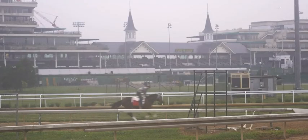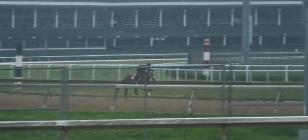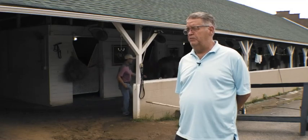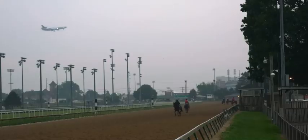According to Lambert, with the right backing, StrideSAFE can set the pace to actually transmit data in real time. This one's heading towards something bad, pull them up. I'd love to see it get to that point. And if the data's wrong, let's be wrong with a healthy horse in the barn and not one laying on a racetrack. John Charlton, WHAS 11, on your side.